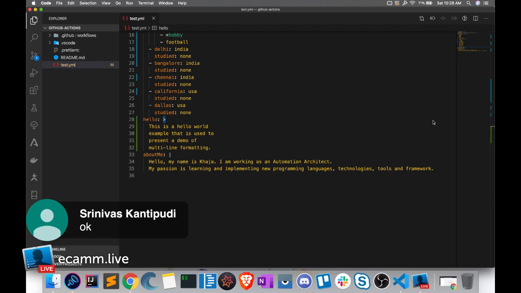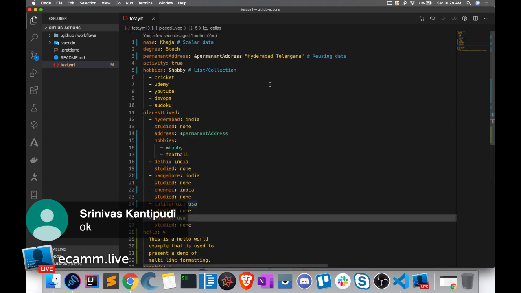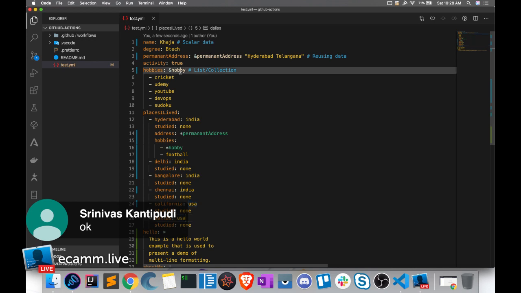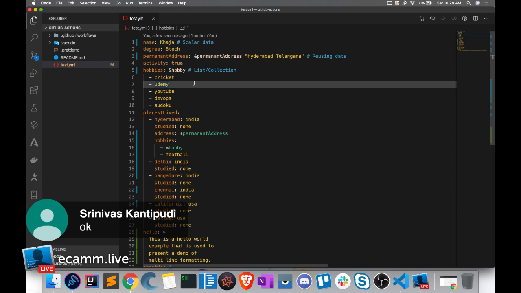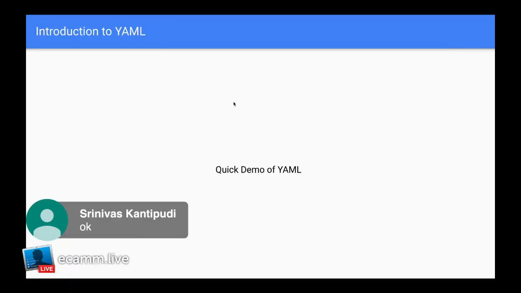All right. So that is all that we require. Of course, there are a few other things with YAML, but not required for us. In fact, we are not even going to use this variable which I have defined earlier here. So that's all with respect to YAML. I just wanted to give a quick intro. Now let's see the first workflow.